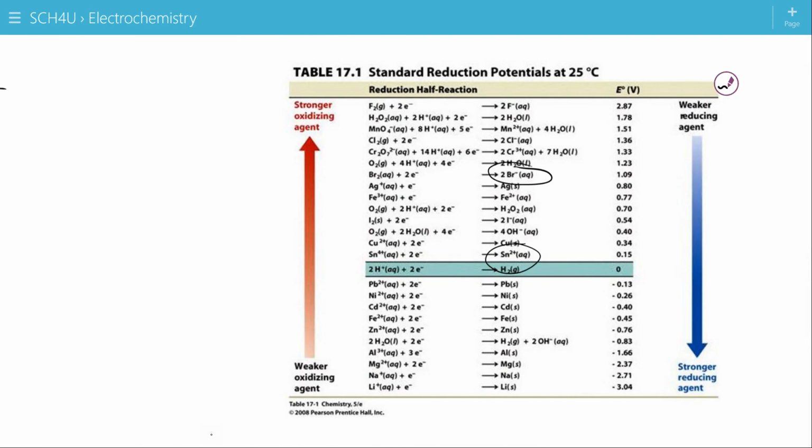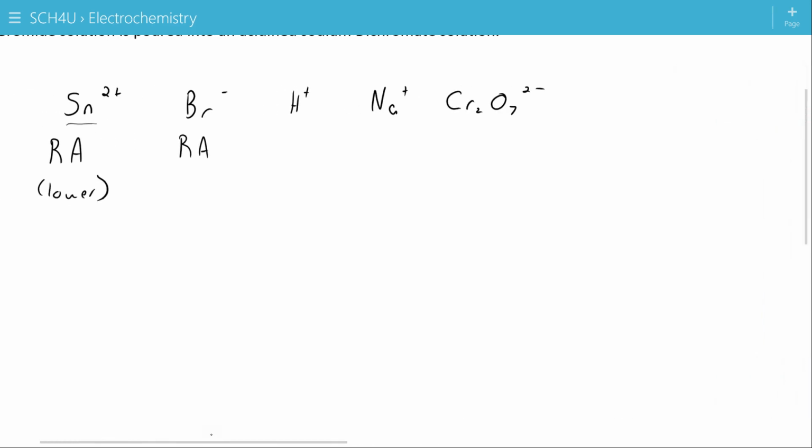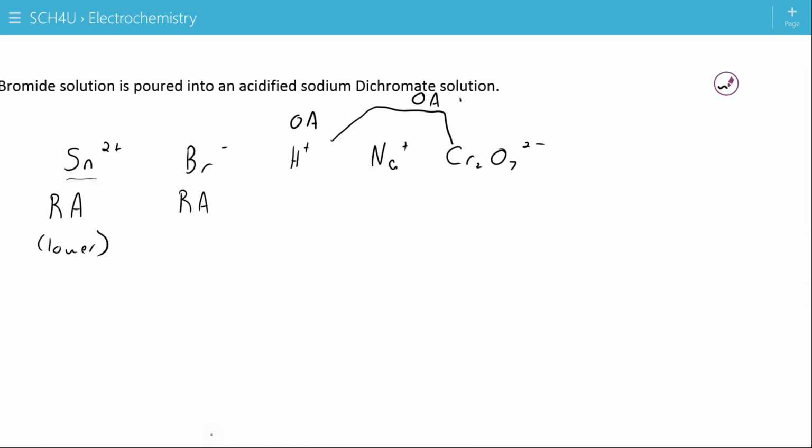H+ sits only right here in the middle as an oxidizing agent, and if we look all the way up here we can see it acts with dichromate as an oxidizing agent, and those are the two places that it appears. So it can work with dichromate as an oxidizing agent, or it can be an oxidizing agent on its own. And just for what it's worth, we've noted that this one is the highest so far.